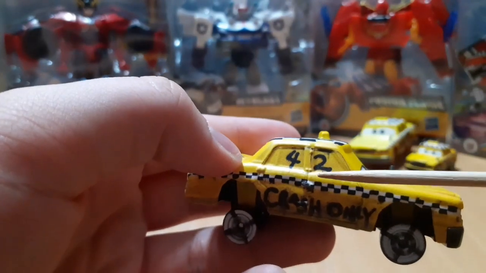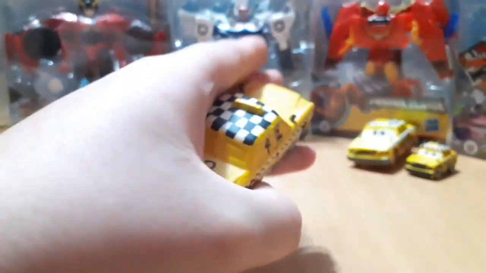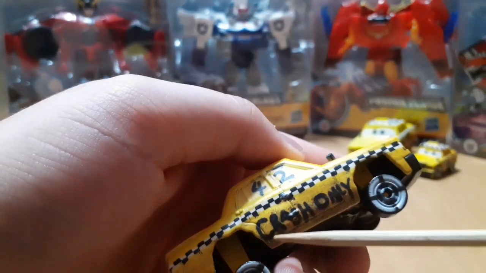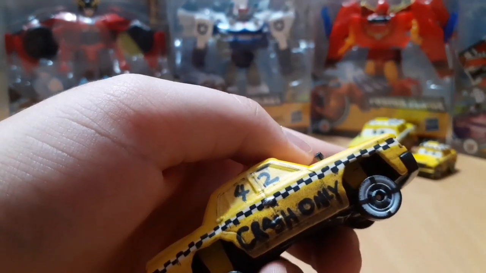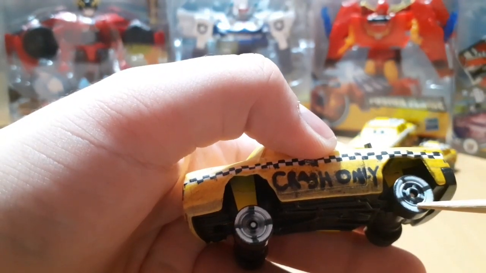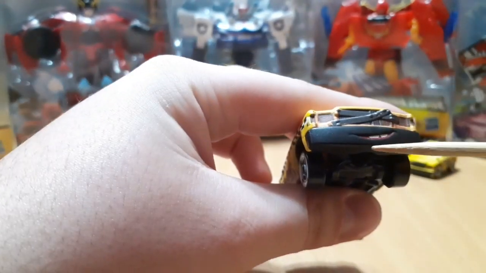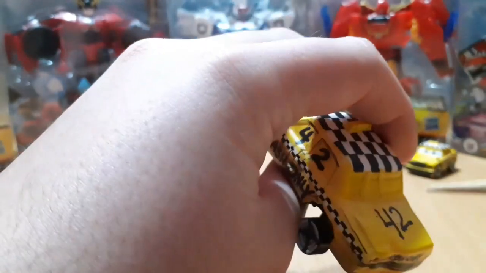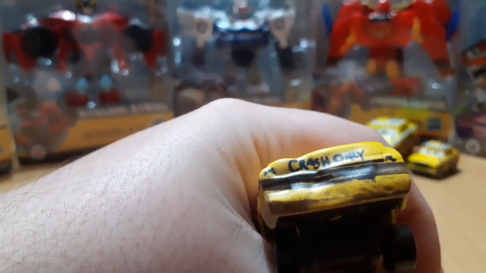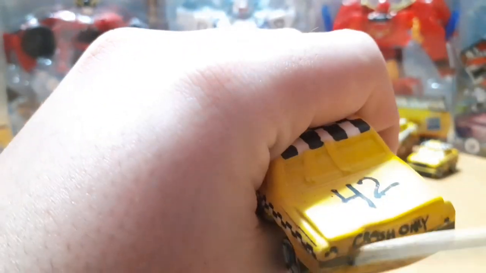On the sides, it says 42 spray painted on his windows on the sides. Checkerboard pattern going along here on the side. Crash only, which is a reference to cash only for taxi drivers. He has white tires spray painted, white and black, and his bumper here is silver. On the back, right here you can see number 42. On the back it says crash only, and there's some black spray paint and a big dent on the back here as well.